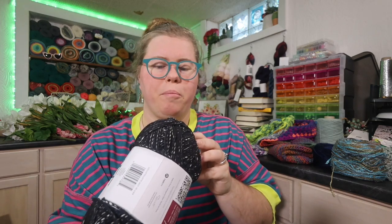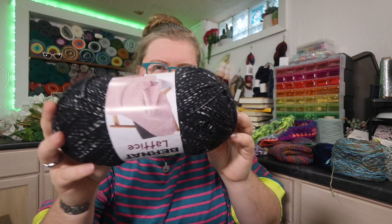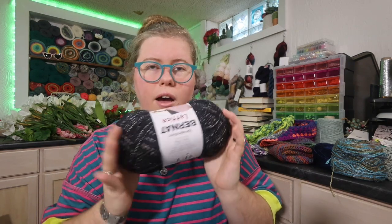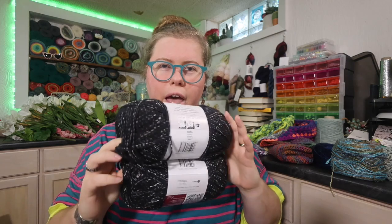So this is the colorway Charcoal. The base is black, and then the variegated ribbon thread running through it goes from a white to a beige to a charcoaly gray. So I thought this was still like a black yarn, but it was kind of fun and unique enough that I thought it could make a really cool finished object.